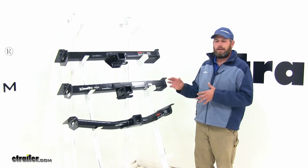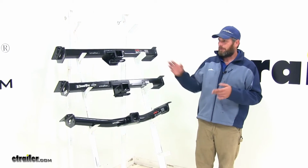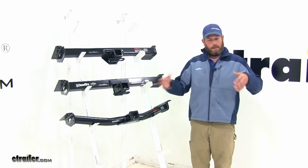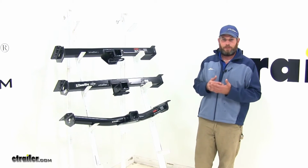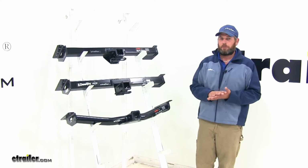They're going to be very handy to have, whether you want to do cargo carriers and bike racks, maybe you need a ball mount for towing, you need a table on the back, just about any type of accessory they make to go in a hitch is probably offered in a Class 3 variety.